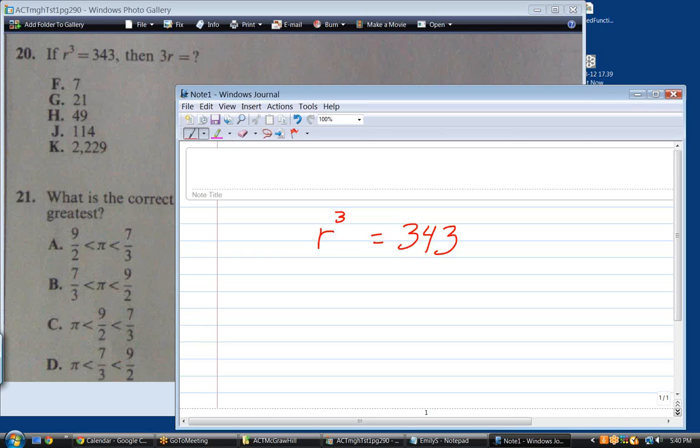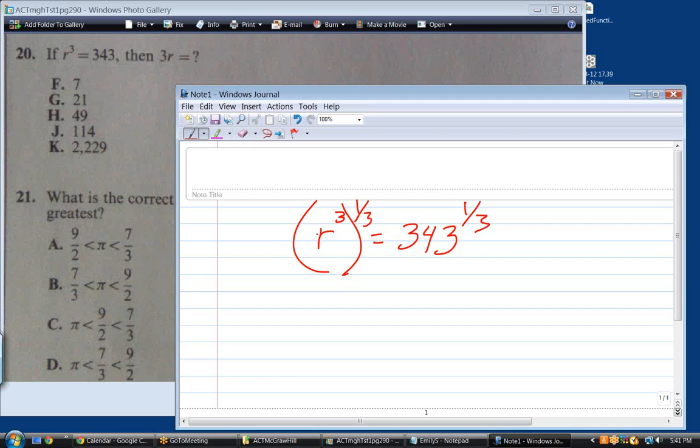There we go. Okay. Now, we didn't really talk about it, and probably the way I wrote it would have been that. That's the cube root of that side. That's the cube root of this side. But there's actually a better way to do these. And that is, the cube root means to the 1/3 power, just like square root means to the 1/2 power. Okay? So what I can really do here is exponentiate both sides to the 1/3 power. Same thing as taking the cube root, but it's more powerful.